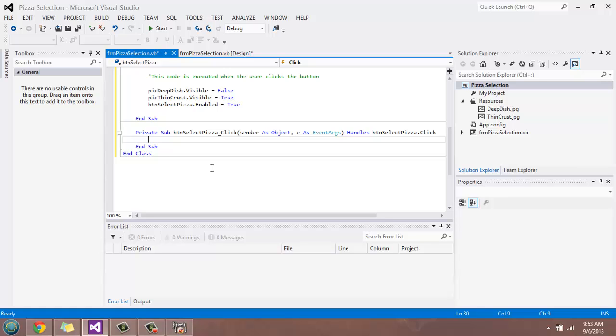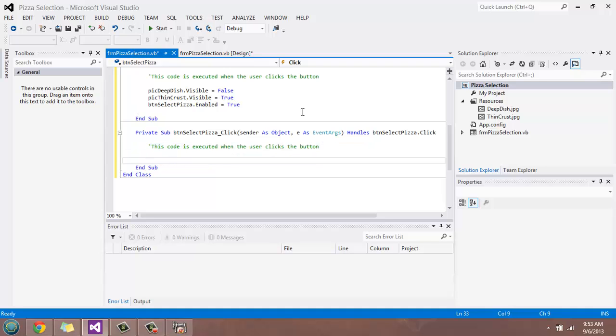Okay, so now what we need to do, let's see. Oh, shoot. Okay. Remember I said I'm really lazy and I don't like to type all this stuff? So when the user picks the button. Okay, so what do we want to happen when the select pizza button is clicked? We want to start by disabling the two buttons. Hold on, I'm just kind of going on my own here, so let me double check my instructions and make sure that's what I'm doing.